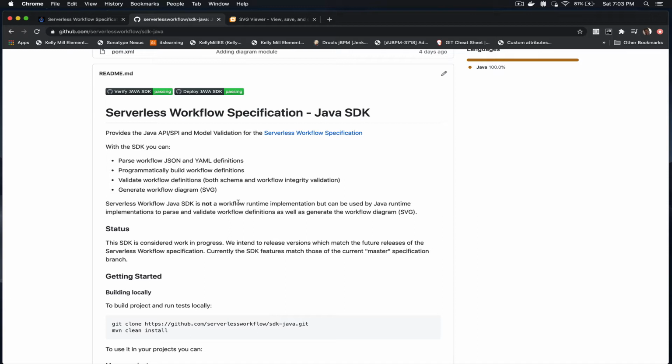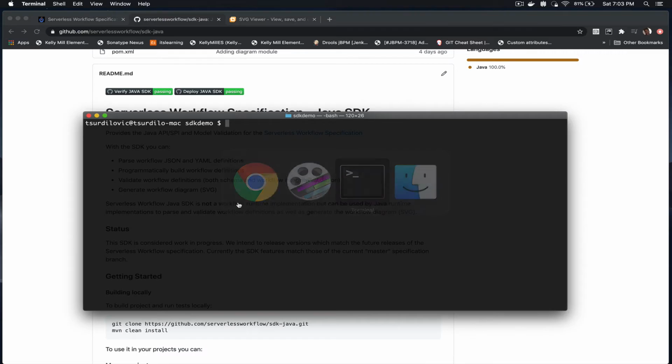Now, since it is a Java SDK, you can use it in pretty much any Java application or environment. For the sake of this demo, I will use Micronaut. So in my machine, I have it already installed, so I can use the mn command. I can say mn create app io.mysw demo, and I will put it in a directory just called demo.